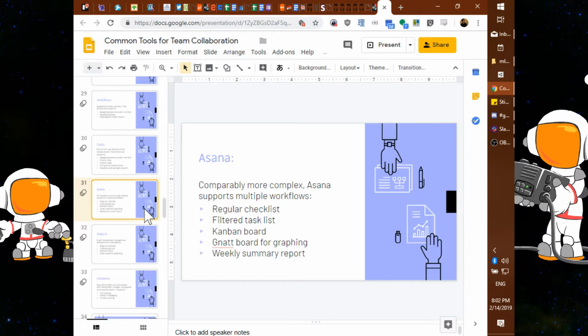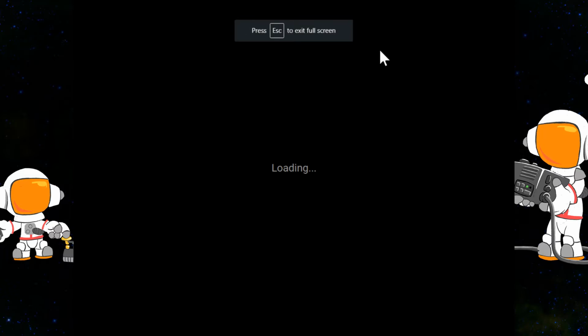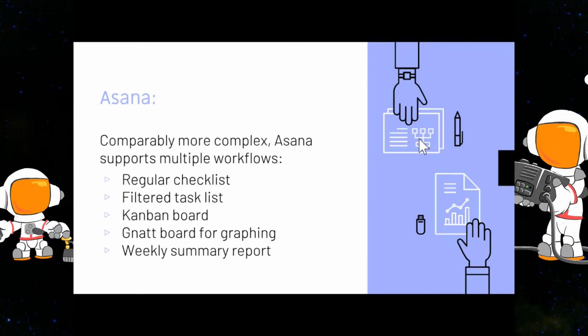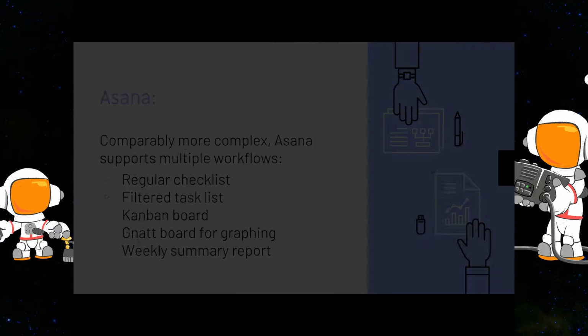Again, compared to the previous two tools, it is significantly more complex, but the flexibility and the complexity is kind of the point, because it is meant to be a flexible tool for different workflows between team members. Someone who doesn't like Kanban boards might use it as a checklist and vice versa.